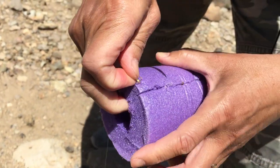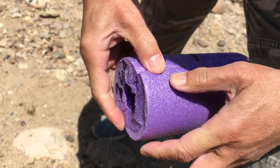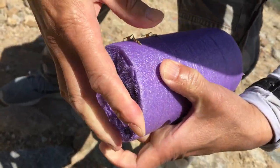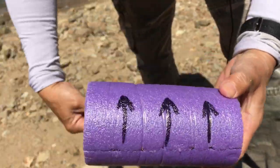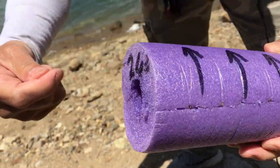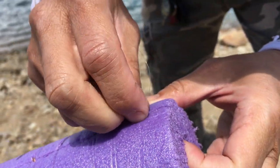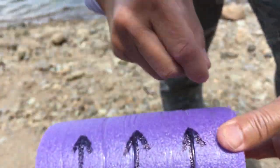So I'm gonna hide it here, inside here. Follow along the arrow. And clip this back on here. Now on this side, it's just a regular single hook, so I can just take it off the noodle. And on the end, I got a barrel swivel instead. It's a tiny little barrel swivel. See? So I hide the barrel swivel in here so it gets out of my way. And then I follow along the arrow.